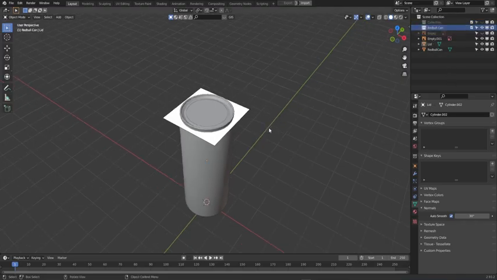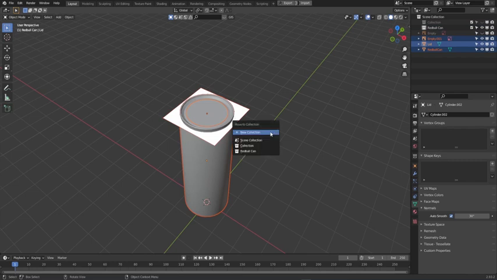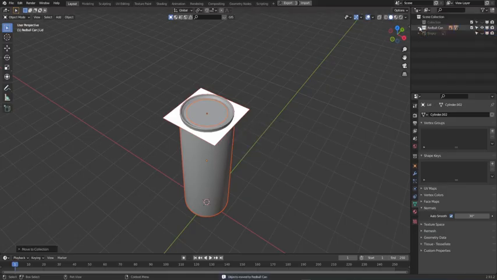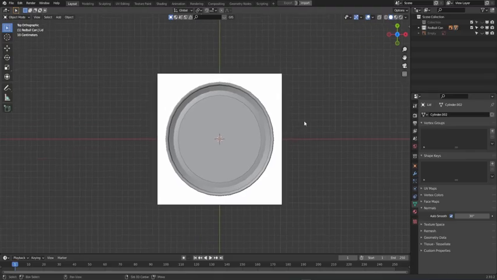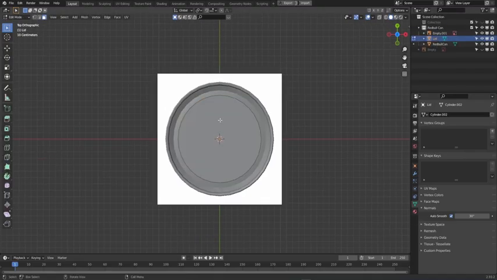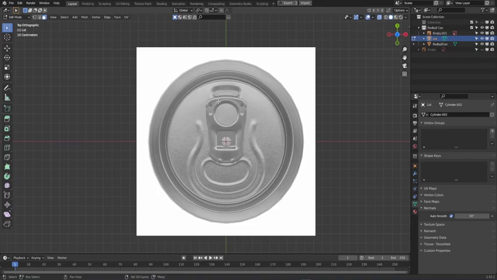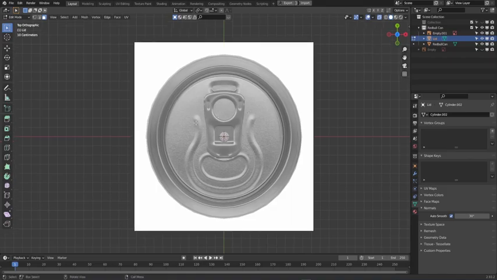So what you can do is select everything here, press M on your keyboard. That allows you to move it to a collection. So we can click on Redbull can, and now you can see everything is neatly tied away in that collection. So now back to the top of the can here, I'm just going to click on the lid, tab into edit mode, Alt Z for X-ray vision, and now we can start creating this unique shape on the top here.